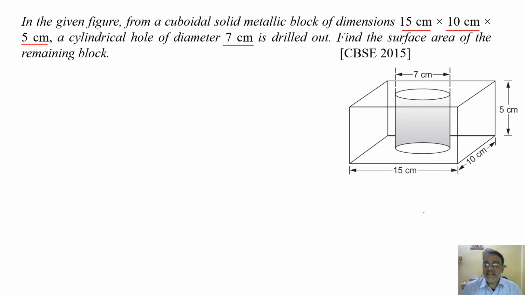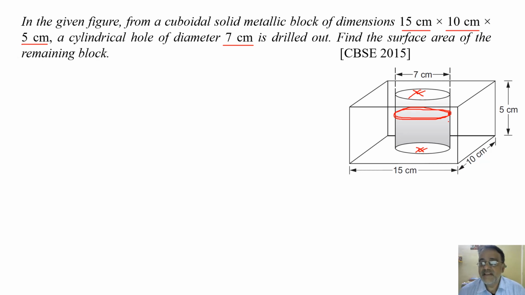Find the surface area of the remaining block. तो सरफेस एरिया में क्या क्या आएगा? टोटल सरफेस एरिया ऑफ क्यूबॉइड आएगा, राइट? और ये वाले टॉप में ये सर्कल माइनस करना है और बॉटम में भी सर्कल माइनस करना है, because that part is what we have removed, and here also one curved surface area will be created. So CSA of cylinder. I repeat, total surface area of cuboid minus area of top and bottom of cylinder plus CSA of cylinder. This is clear?